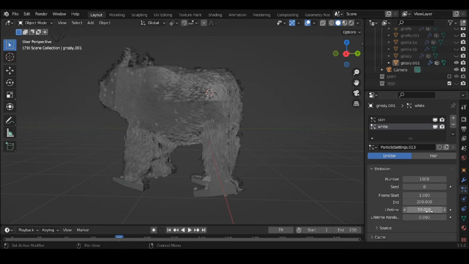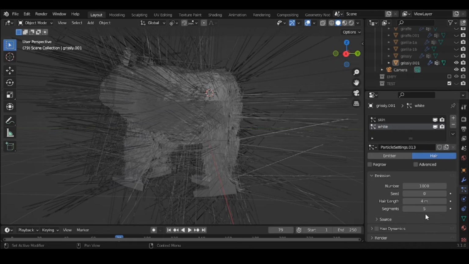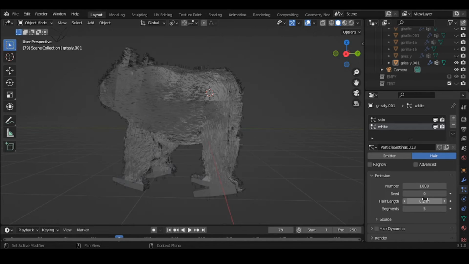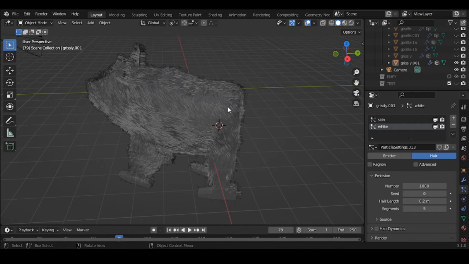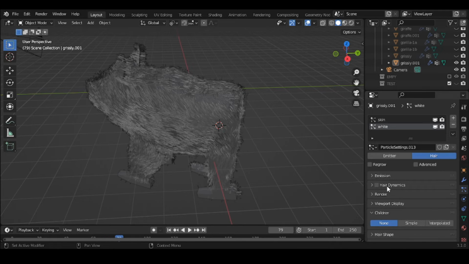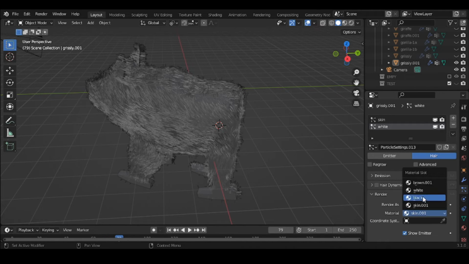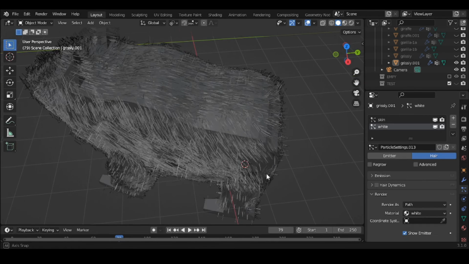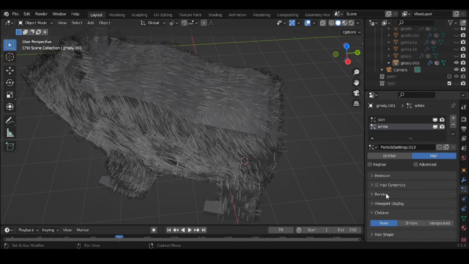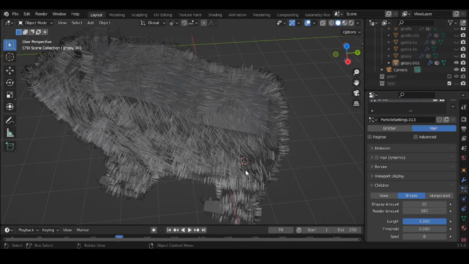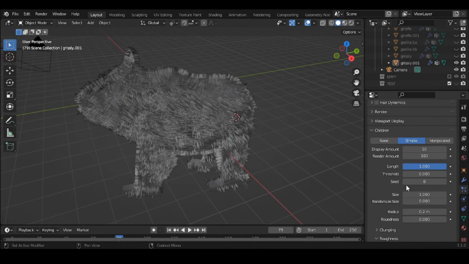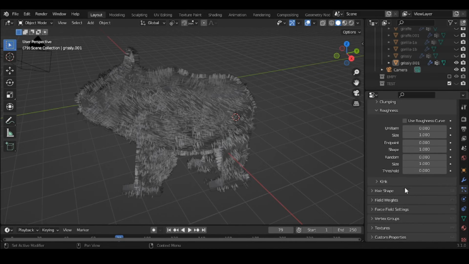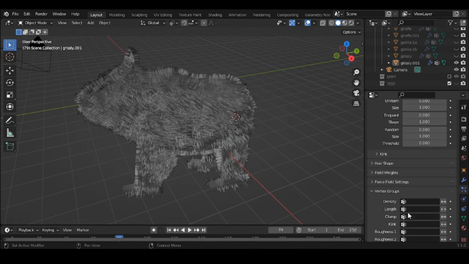Put it on hair, and again give it 2/10 hair length, 2/10 of a meter. We don't see it because the black is dominant, because the hair is black until I go to render. Then I choose white. Now we see some of the white, but it needs some children to make it look more dominant. Go to children, put it on simple. There we go. You see it's covering the whole body. I'm coming here to vertex groups. I like to choose my favorite length because I choose white.